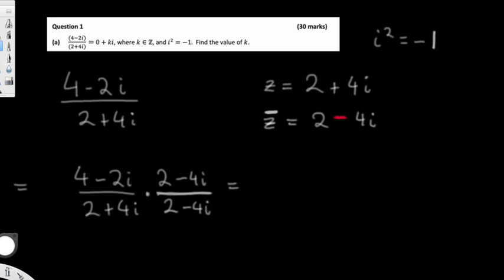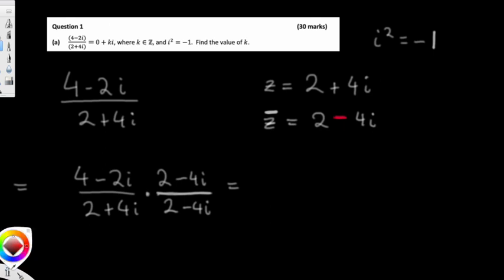Now, why do we do that? The reason is that we don't really like to divide by a sum of things, right? Because we can have a sum of things on the top of a fraction and we could divide like so or something like that. But if we have a sum of things on the bottom of a fraction, our division won't work. So what we want to do is make these two things into one thing so we can divide it in. Now, how do we do that? It turns out if you multiply a complex number by its conjugate, it turns into just one thing.